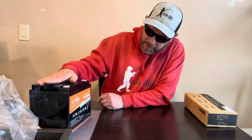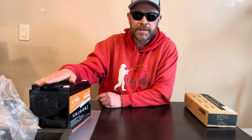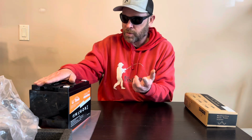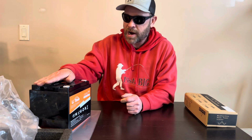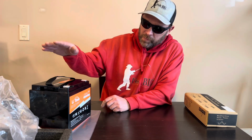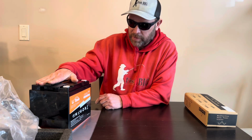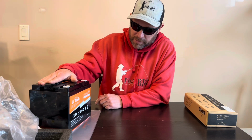But this is going to be an awesome tool. I can have it out in the ice tent. So if I run out of battery power on phones, drones, the underwater cameras, you can charge them right up. That's what the inverter's for. This is a really good battery for trolling motors. So I got a 30 thrust pound trolling motor, so that's going to be awesome.